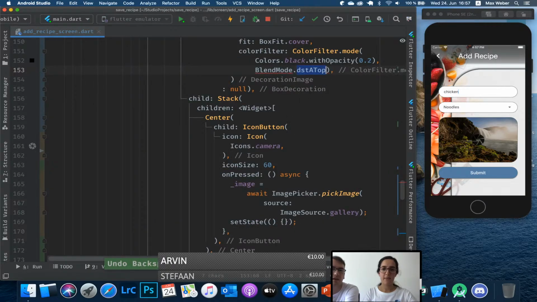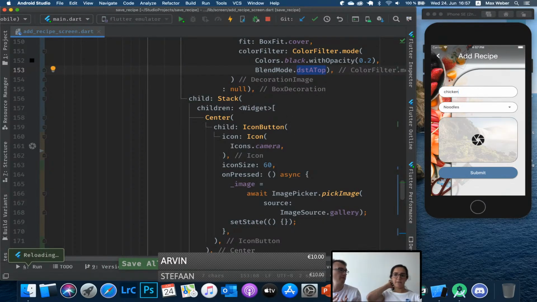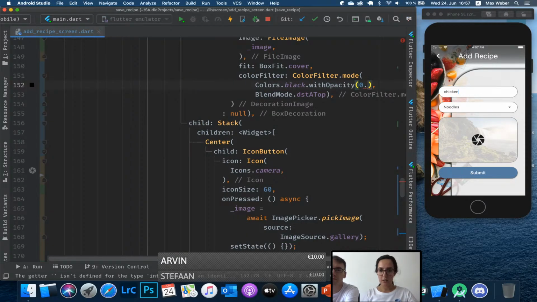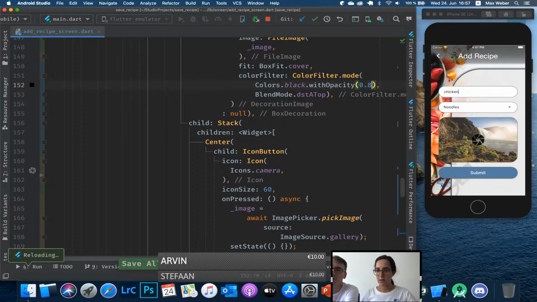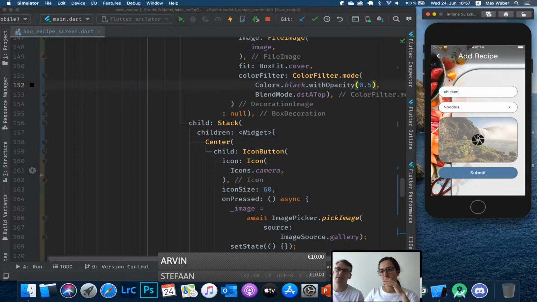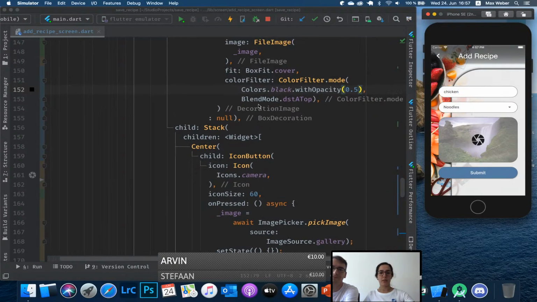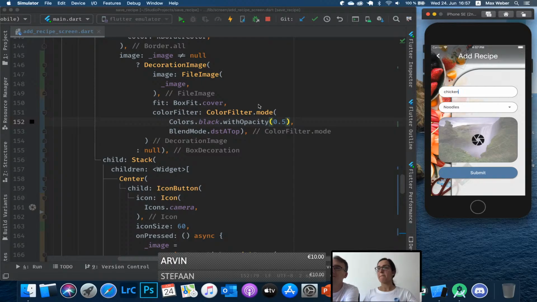Yeah. Because I think if we have a dark theme, it would be better to make it white. But with that, we have the contrast. But 0.2 is maybe a bit too much. I think so too. What opacity? 0.6 maybe? Or 0.8 maybe? Yeah, let's try it. Oh, look at that. It's also... 0.5. So perfect. So the user will exactly know what he has entered. The image is there. And hey, that screen looks already pretty fantastic, or? Yes, I would say the same. I'm happy with the result. Yeah, that's good. I think that is exactly what we wanted.